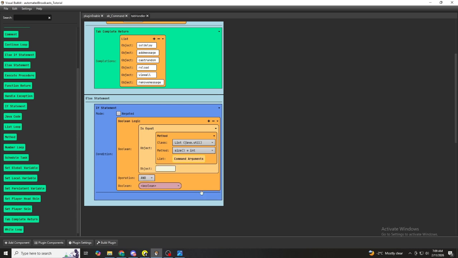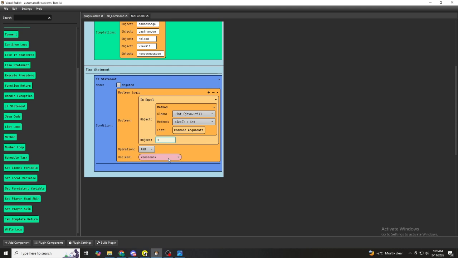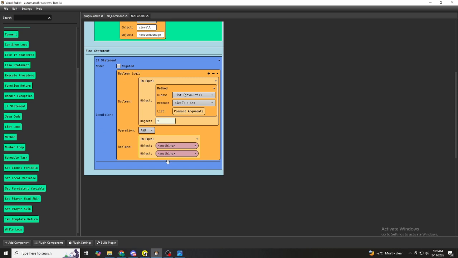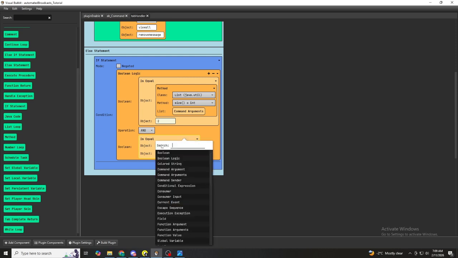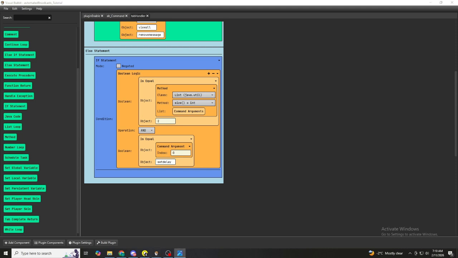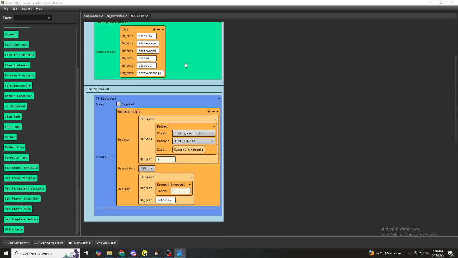And so if it is equal to 2, and it is equal to, and our command argument 0, so our first argument 0 is equal to set delay, so string set delay, then we are going to return another tab complete return.